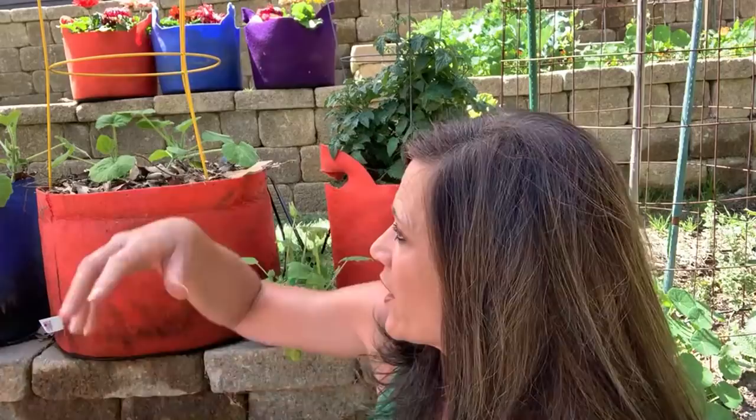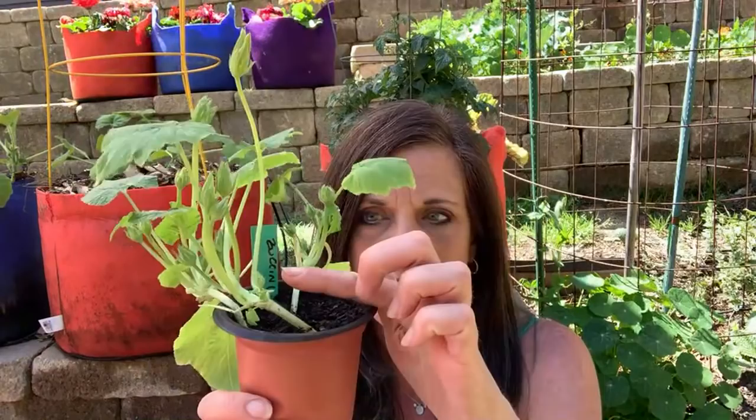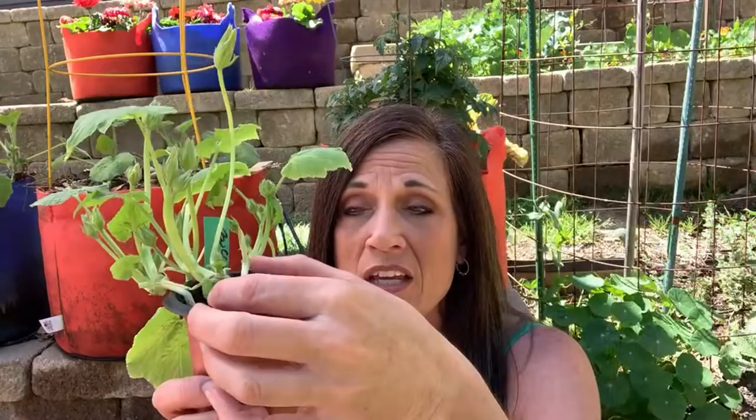So what I like to do is, as my plant grows, now this is still a very small plant, so I haven't had to do this yet, but I'm gonna show you on this little guy here. It's actually starting to develop little blossoms. As my plant grows, I will trim off all of the leaves on the bottom stem of the plant. Out from here is gonna come a ton of great big huge leaves. Below the first set of blossoms, or below the first zucchini, when you actually get zucchini on it, you don't need any of those leaves. We're gonna talk about that in just a moment.